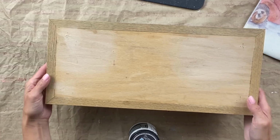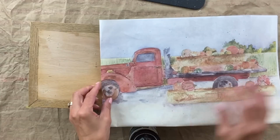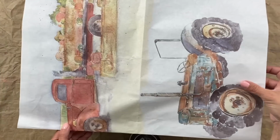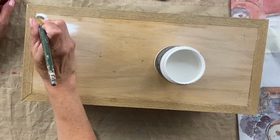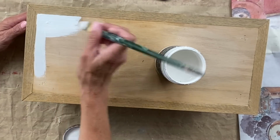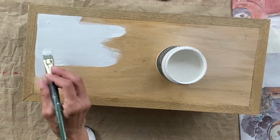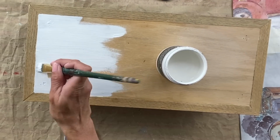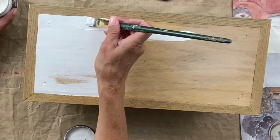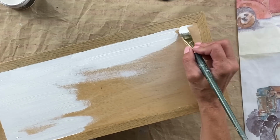For our first project, I found this riser and I thought it was super cute, but very plain. And I decided I wanted to add something to it. So we are taking a Roycycled decoupage paper, and in today's video, we are going to use all three of those items. But for the riser, we're going to start off by painting the top white. So I'm using DIY's White Swan, and anytime you're using decoupage paper, it is recommended that you have a white background to really make the image and the color of the paper pop. So I'm applying one even coat to the top of this riser.